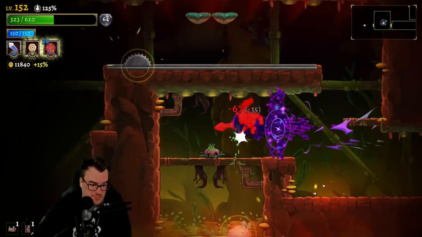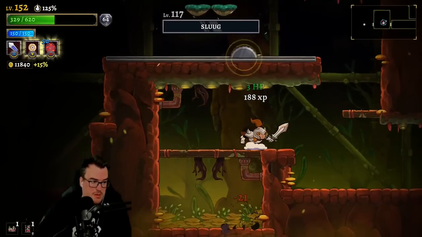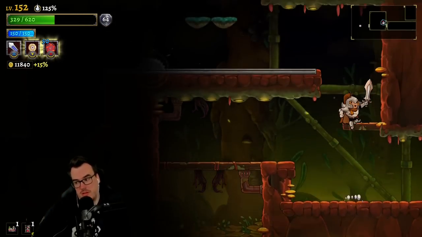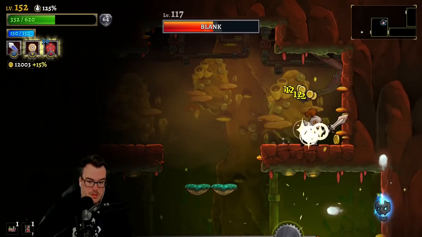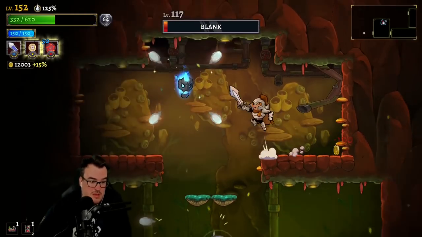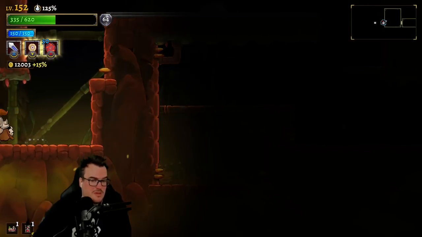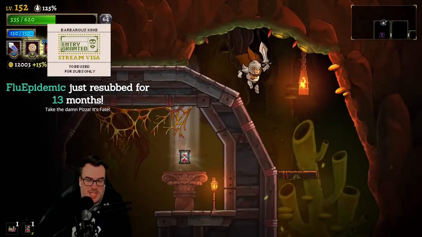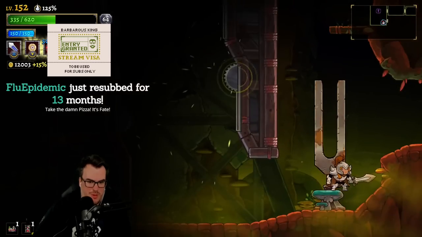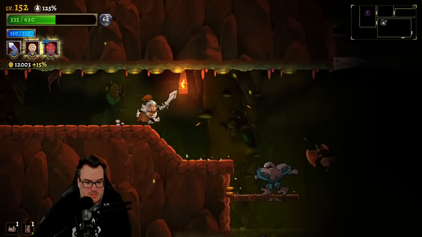Chimkin. Oh my god, that was horse shit. Hit me before I even got through. I can't remember what the hourglass is like. You have to wait a while to attack or some shit. I don't think we want that.